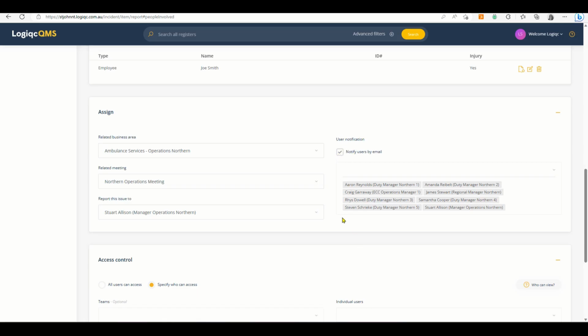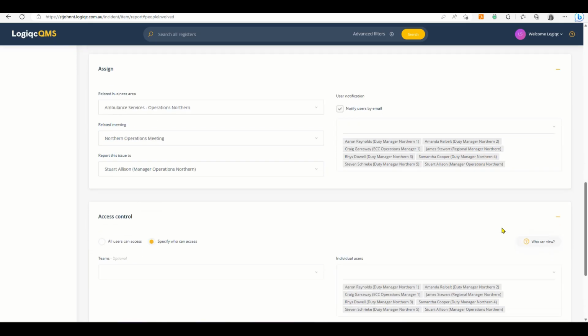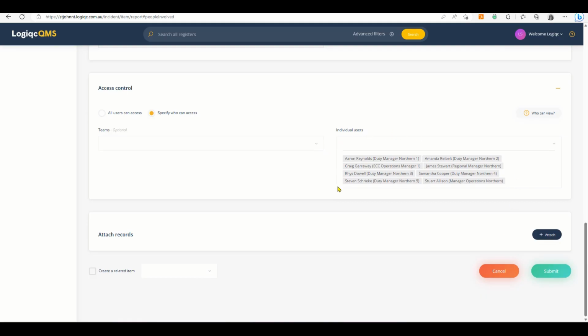We can see that a number of users based on the ISR will be advised that this event has been reported, and we can also see that specific access control has been selected, which restricts who will be able to see this incident once we've submitted it into the workflow.